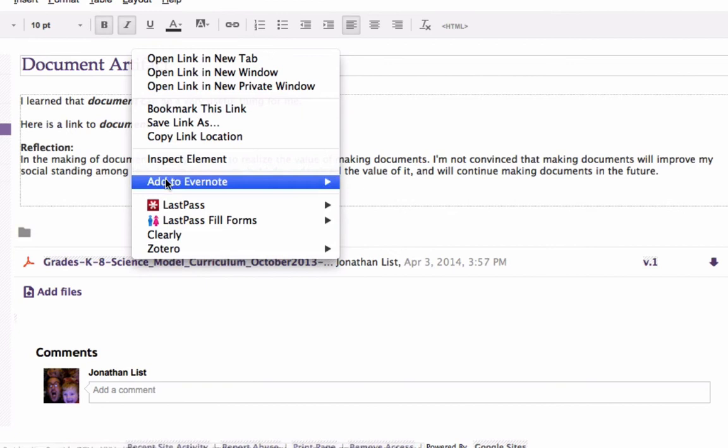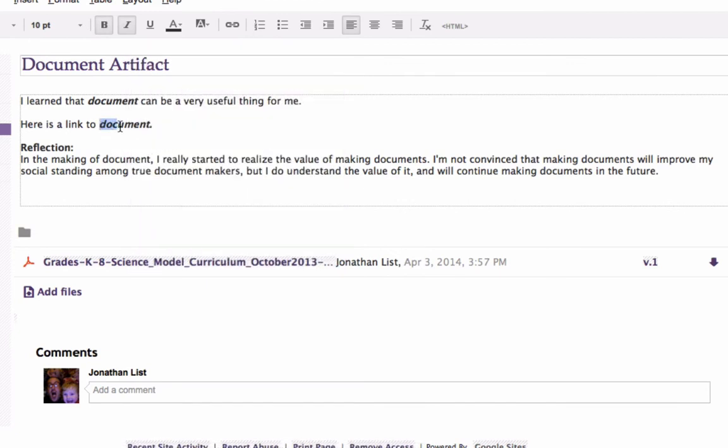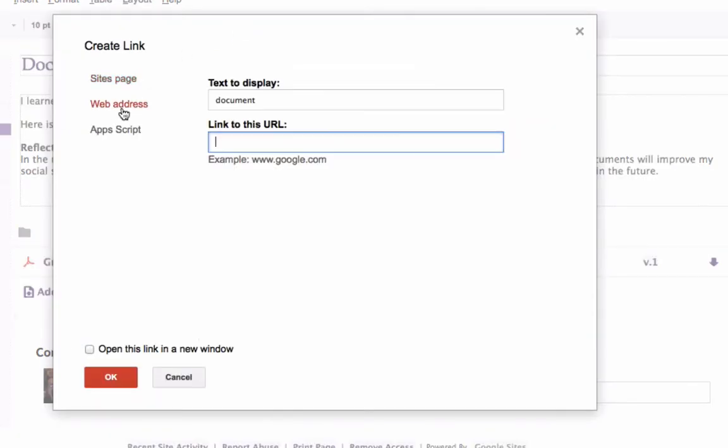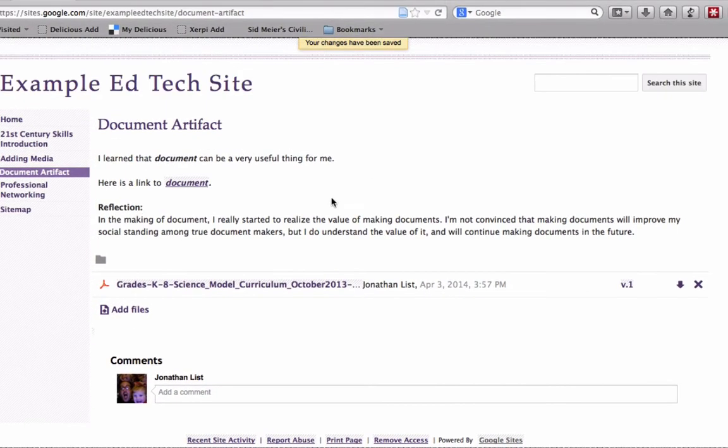I'm going to get the link, copy link location in Firefox, to that document. I'm going to highlight the place that I want to do the link, and then I do web address, and then paste it in, and hit OK. I hit save, and now see the link to the document in the text.